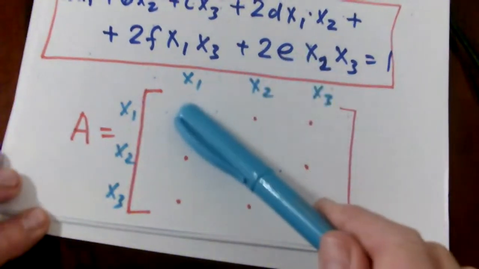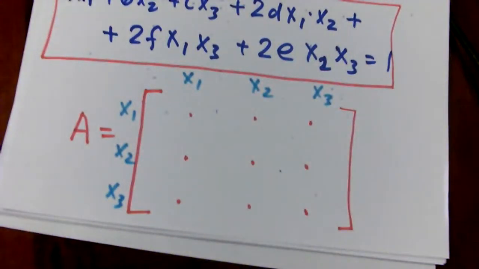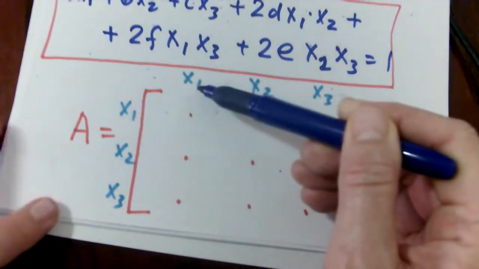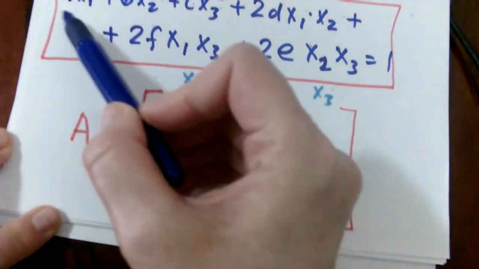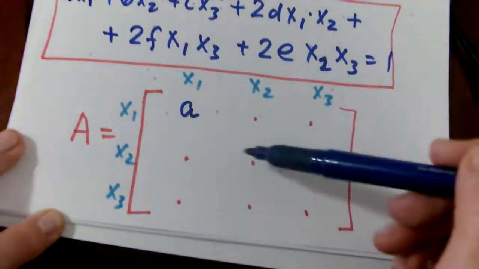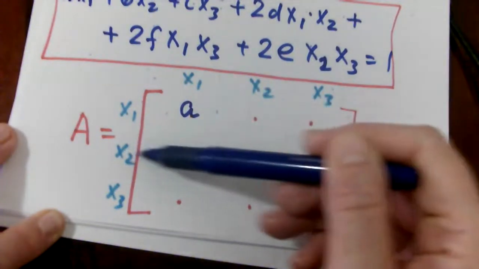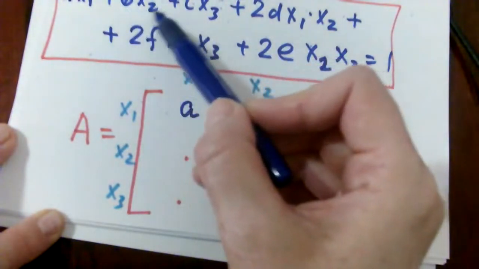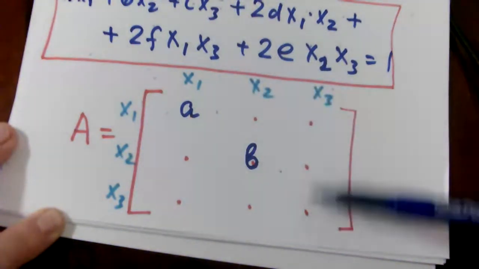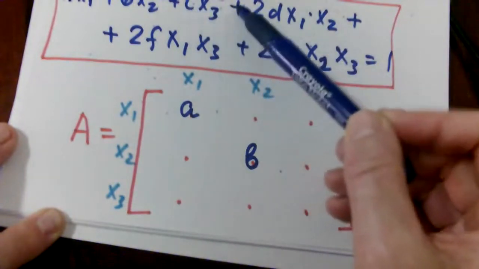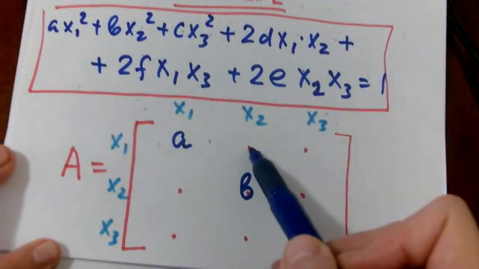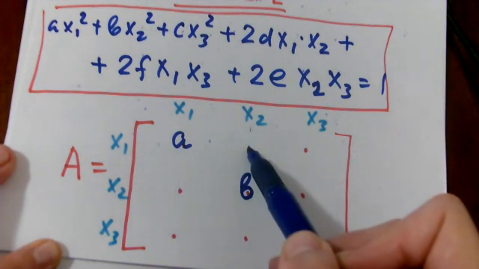And then if you need to determine the coefficient in the top left corner, you should look at these associated variables. So x1 times x1, you multiply this, it will be x1 squared. It means that you will need to find the term with x1 squared and look at the coefficient a in front of it. So it's a. Okay, let's move along the diagonal first. This element corresponds to x2 times x2, which is x2 squared. This term has coefficient b in front. That is why we put b here. And similarly, this location corresponds to x3 squared, and it has coefficient c in front. And now it's time to move to the rest of the positions. This position corresponds to x1 times x2, but you know what?